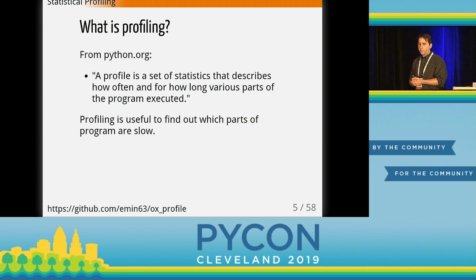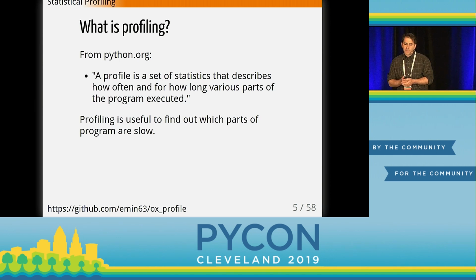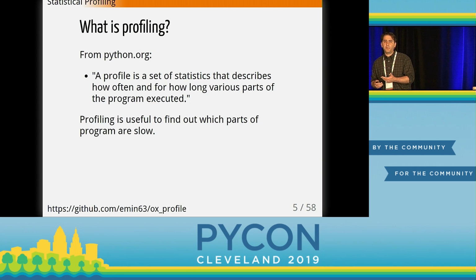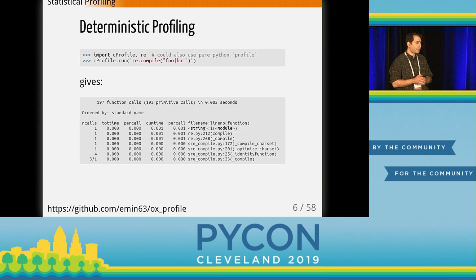So let's start with what is profiling. According to the python.org website, a profile is a set of statistics that describes how often and for how long various parts of the program are executed. So profiling is basically useful to find out which parts of your program are slow. That way you can spend your efforts optimizing things and writing really nice, tight code in the parts of the program that really matter.